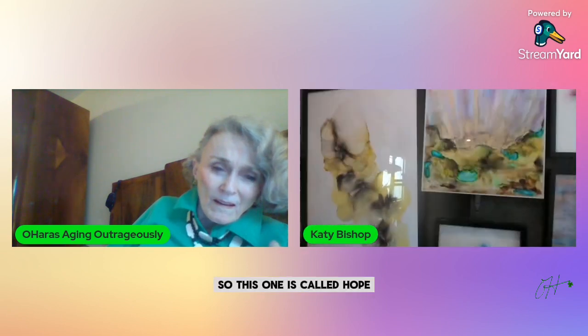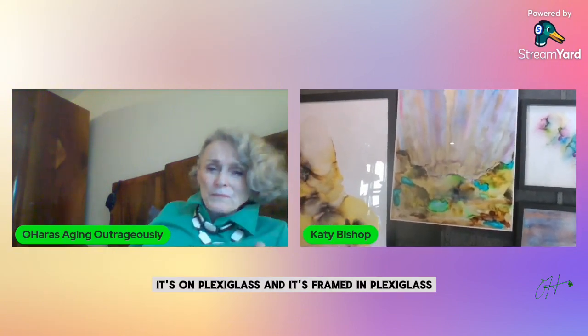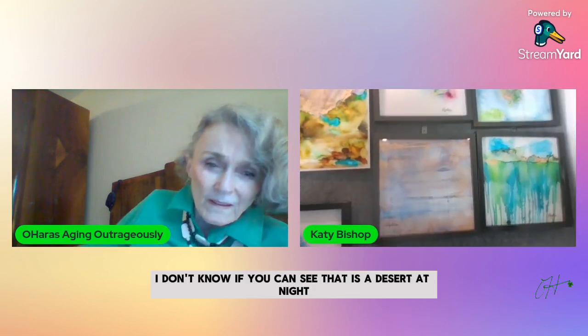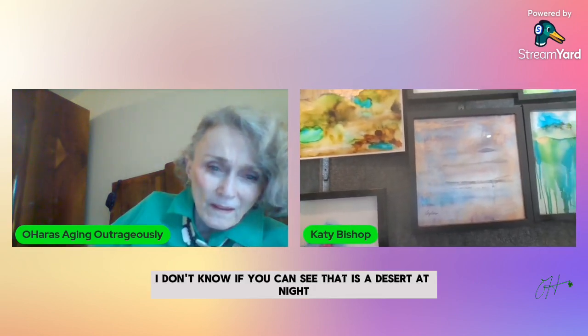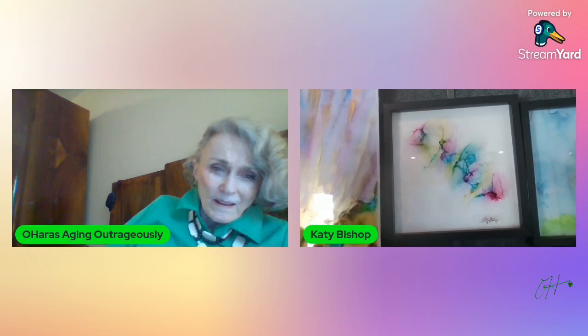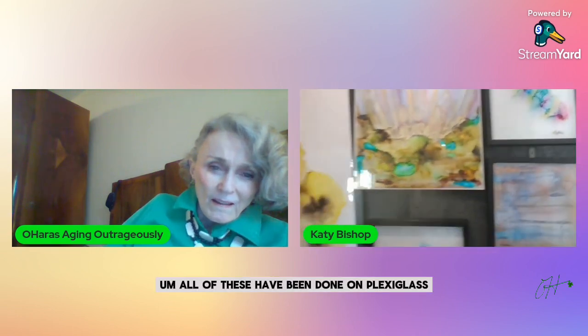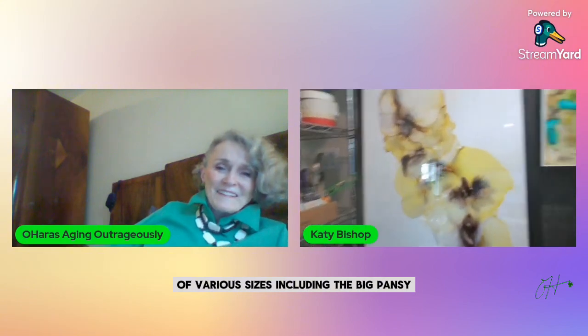Here, I'll show you. So this one is called Hope. It's on plexiglass and it's framed in plexiglass. Here's the one with the cross hatching, the desert. I don't know if you can see that it's a desert at night. Yes, I can. These butterflies. All of these have been done on plexiglass of various sizes, including this big pansy.